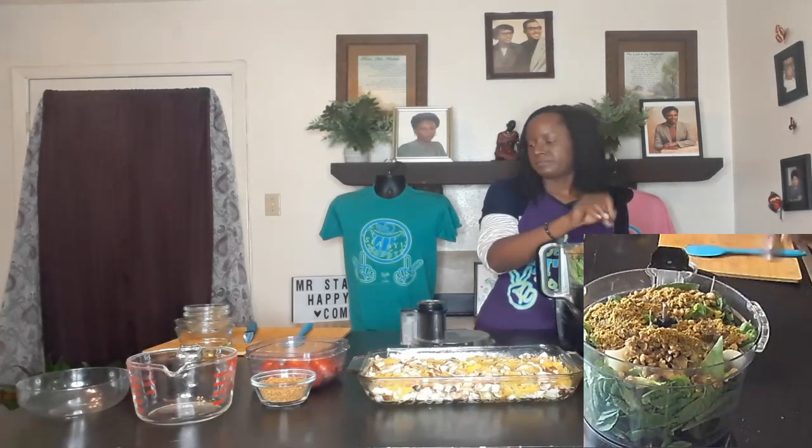And we're going to put a little bit of sea salt, a pinch there. Couple of pinches and 1 pinch of the alkaline black pepper. Now we're going to close this up and we're going to blitz this down.